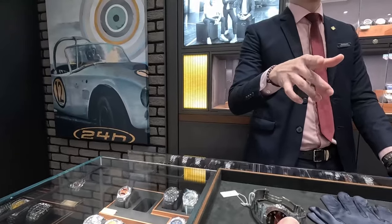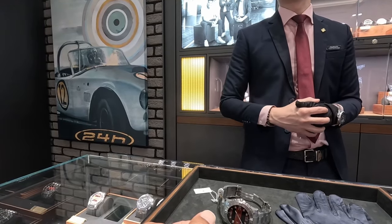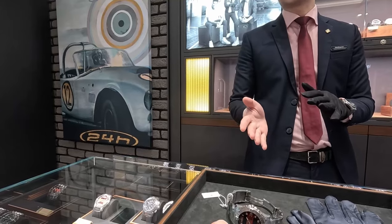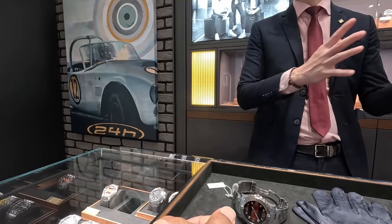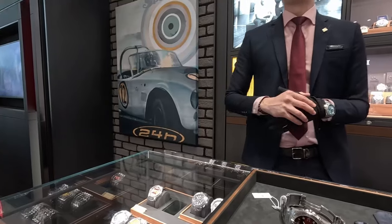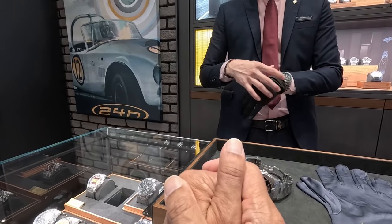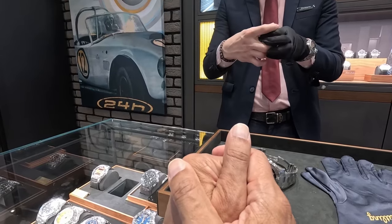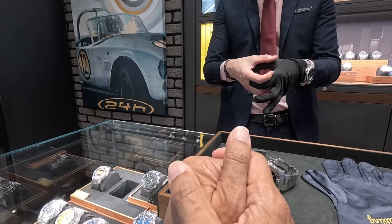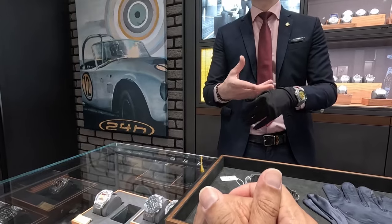Because I believe England, the European countries, are really hot for this Breitling, right? Compared to the Asian countries. Yes, more popular in England. The Asians like the Rolexes and things like that. I believe Asians have a small wrist. So Breitling, that's another point. Breitling is very big, they're huge for the case. The size 46, 45, yeah, so you should go for like 39.